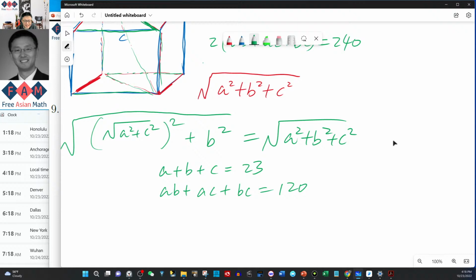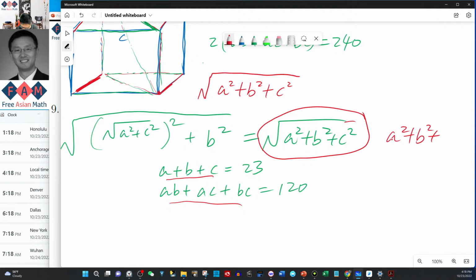But that's not what we need either. We don't need to know a or b or c. We need to know what this animal is, right? Essentially, we were asked to manipulate the algebra somehow to derive this quantity from the two known numbers. And of course, easily, you see that we are truly being asked to calculate a squared plus b squared plus c squared, because after that, we just take a square root. How to get it? Well, apparently, you should think about taking the square of this, because that's the only way to get those square terms, right? And you should memorize the formula for this one. (a plus b plus c) squared.